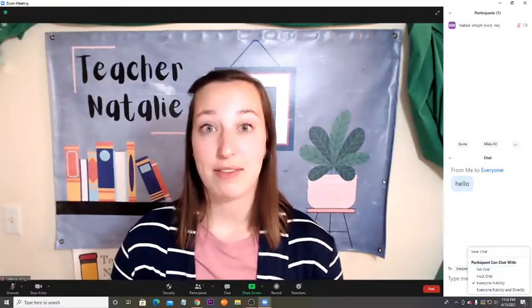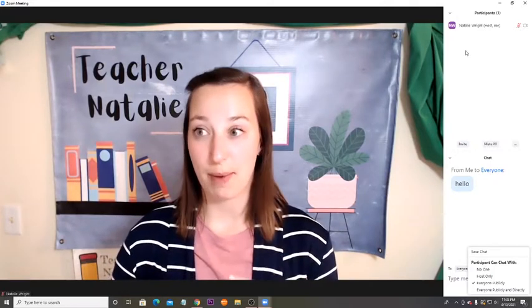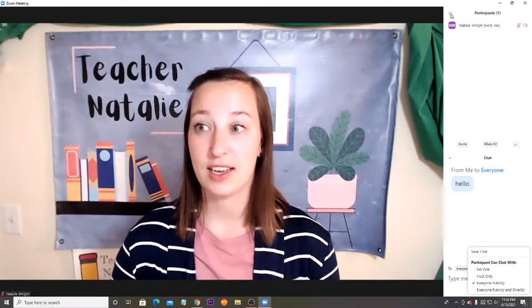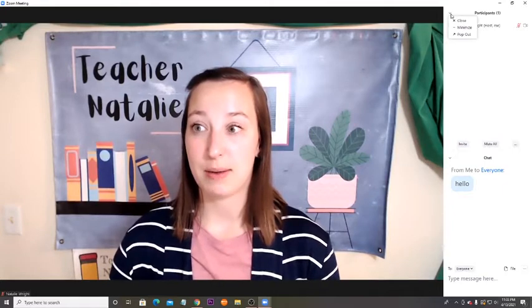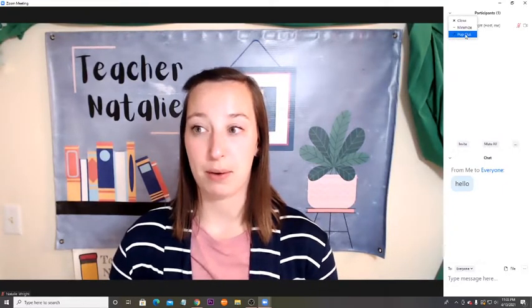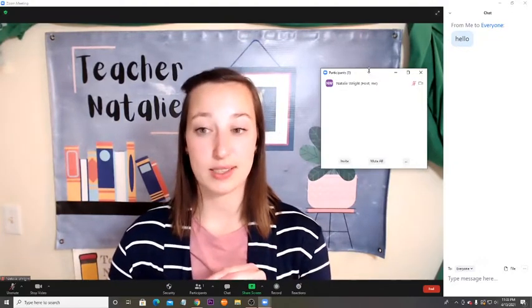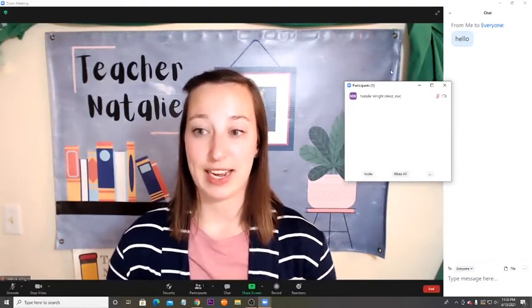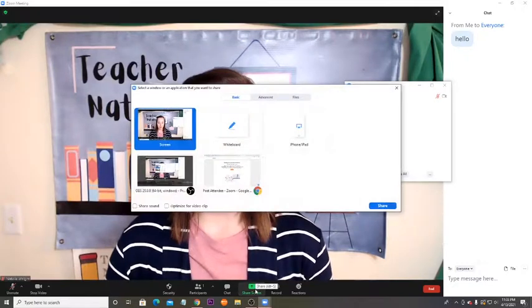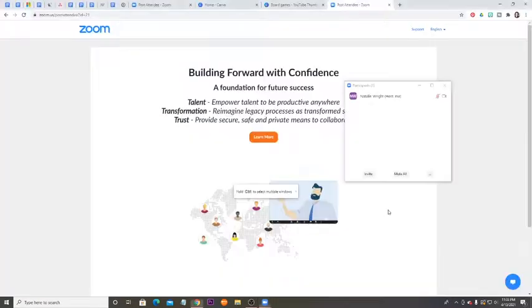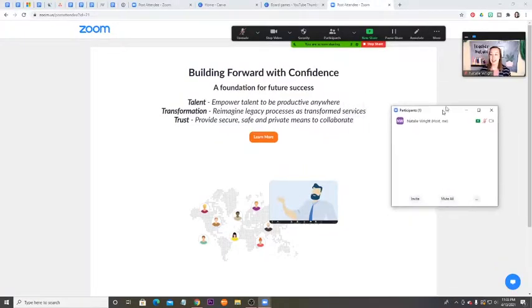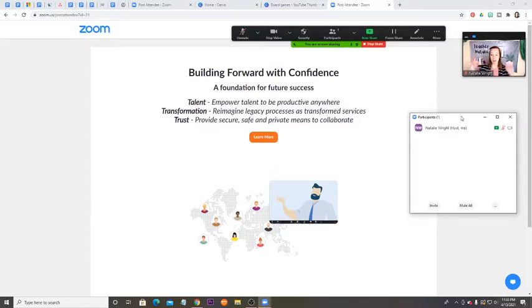Some options you have with the chat box: if I click this down arrow, I can minimize, close, or make it pop out. Pop out will bring this into its own little box. This makes it nice, so when I go ahead and share my screen, I still have this box popped out.